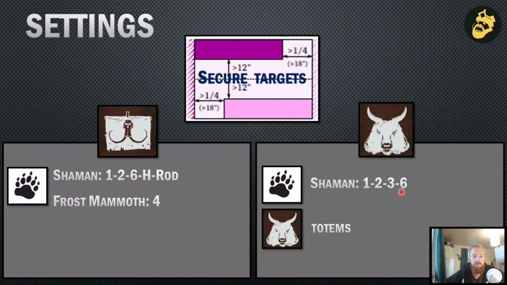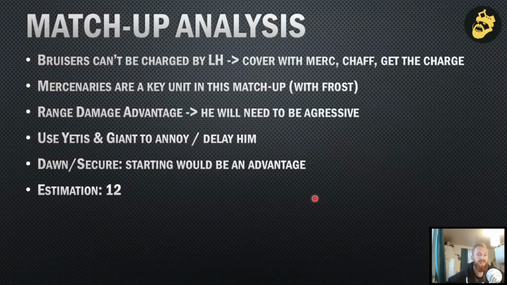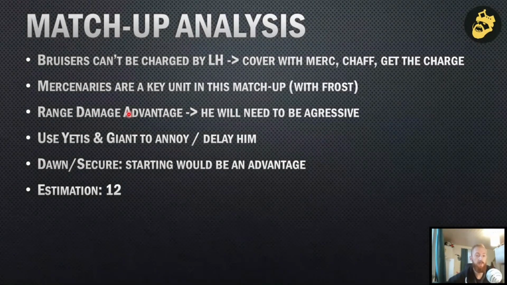And Lichmeister decided to take almost the same, he just took Savage Fury instead of my Hereditary spell. We played randomly Secure Target and Dawn Assault. So Bruiser, I cannot afford to be charged by Longhorn. They go before me, they do a ton of damage, so I cannot accept that. I need to cover them with Mercenaries, Chaff, and ensure that I get the charge, for example.